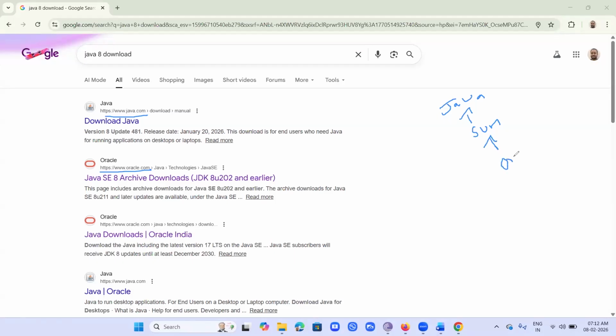Now vendor of Java is Oracle. So you may see different links for downloading Java. I always recommend download Java from Oracle website. So second link, you can see Java SE 8 download. Click on this link.